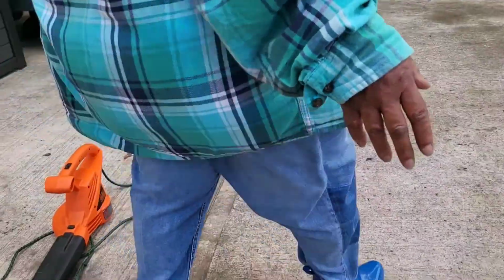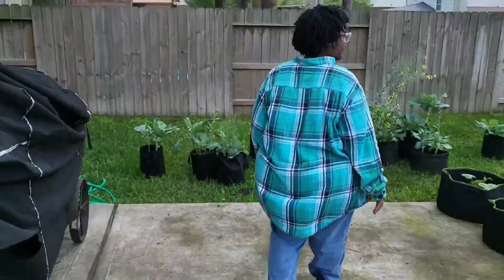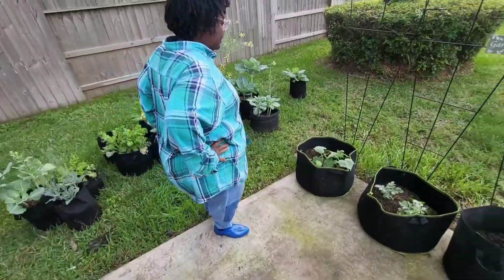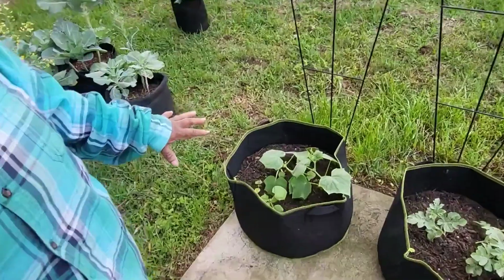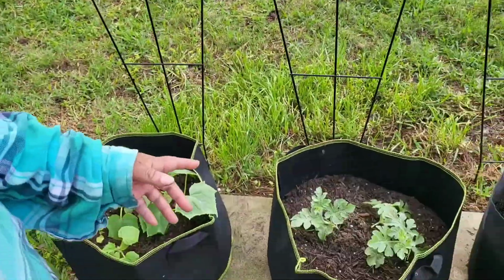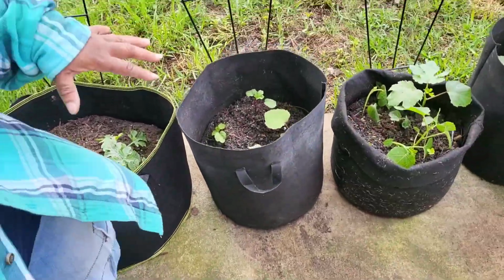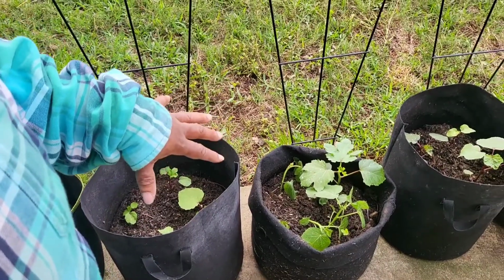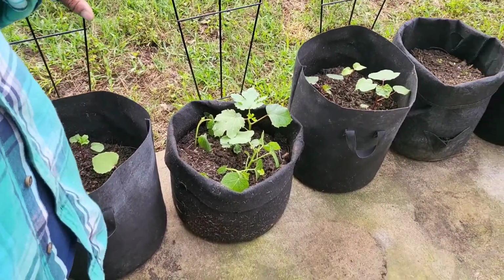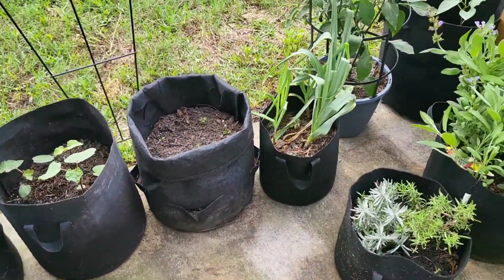Come on, babe. This is all the stuff we gotta get rid of. This is from the fall garden. This is the spring garden. Here's the cucumbers. We're gonna have them going up the trellis. The watermelon. Have that going up the trellis. These are some burgundy okra, green okra, Clemson spinach, I believe. We don't need the trellis for those, but we have some beans we're gonna put here.